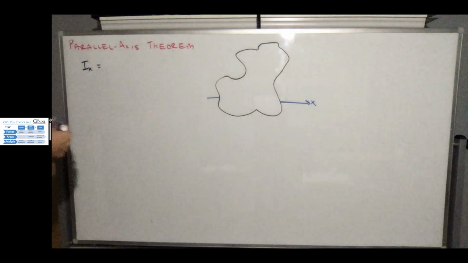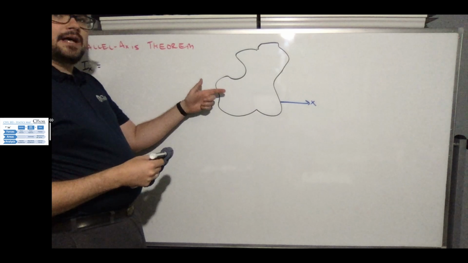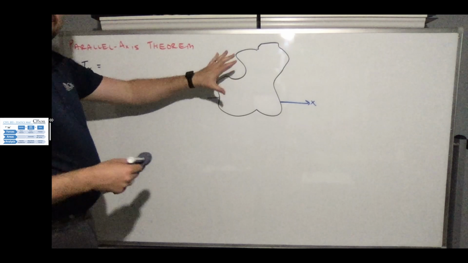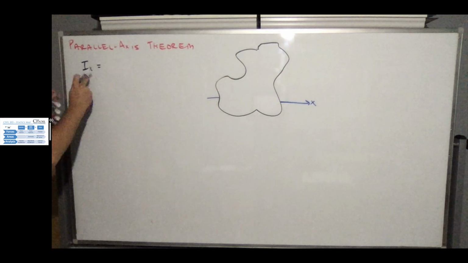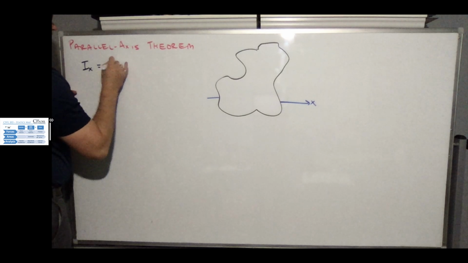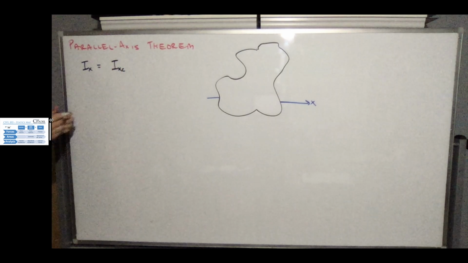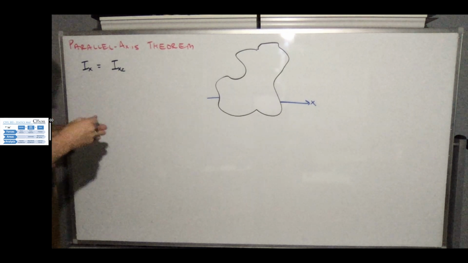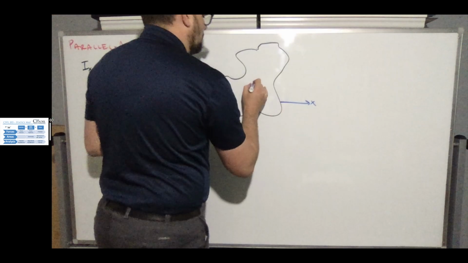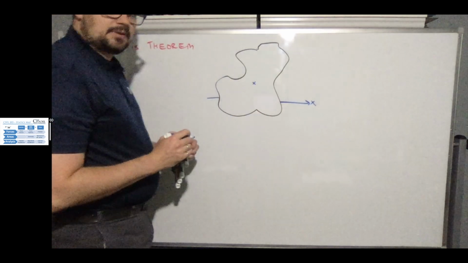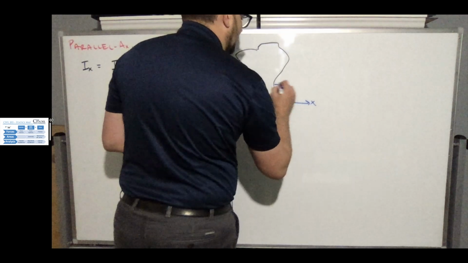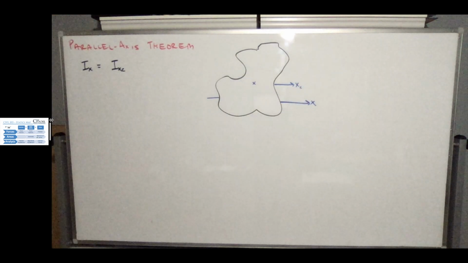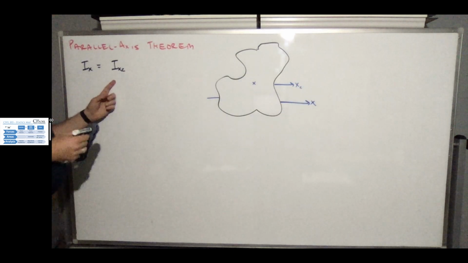And so we want to find the moment of inertia, so the integral of y squared dA as we integrate, for it to give us a feel of how it's acting around that x-axis. Well, the way we can do this using the parallel axis theorem is that we can first find the value of the moment of inertia Ixc, so that's about the centroidal axis. So if we were to take this shape and, using what we know from earlier in the semester, we were able to find the centroid, we could find an axis parallel to x, but that passes through the centroid, something like that. And we could find the moment of inertia for that.